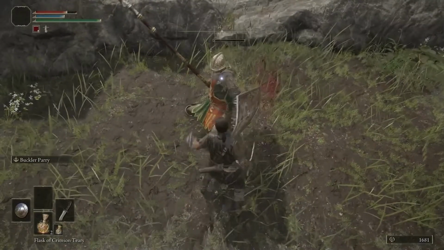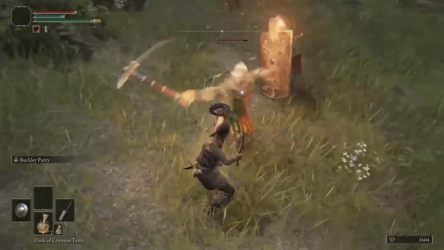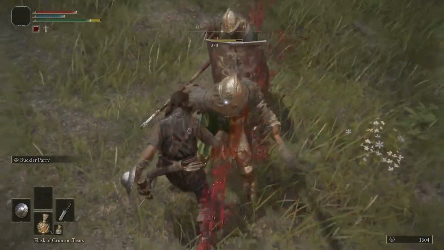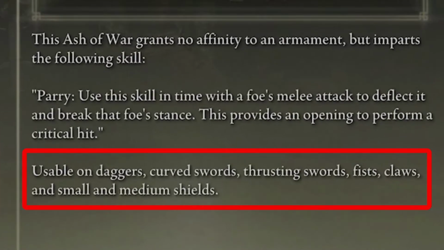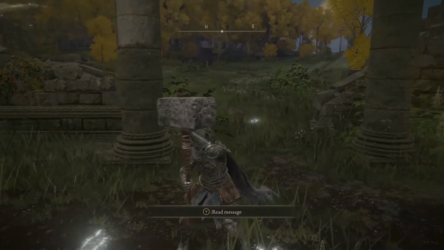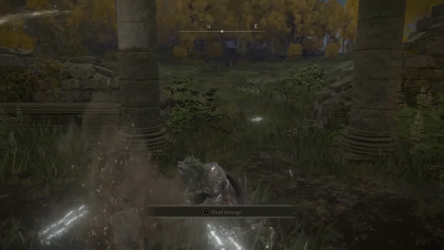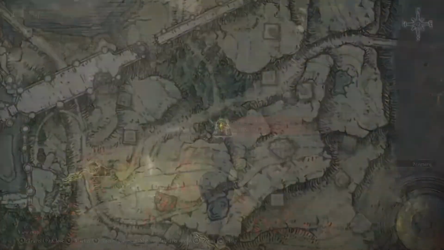Parrying can be very difficult for someone who can't time things. Yes, that's me included. The thing about parrying is that not all shields can be used to parry. That's because parry is a skill, and you can get the parry Ash of War. The parry Ash of War says that it can only be used on a selection of armaments, which just means that you can't parry with a hammer. That would look weird though, parrying with a hammer. You can get the skill from the War Master Shack, and you'll see this guy selling it.